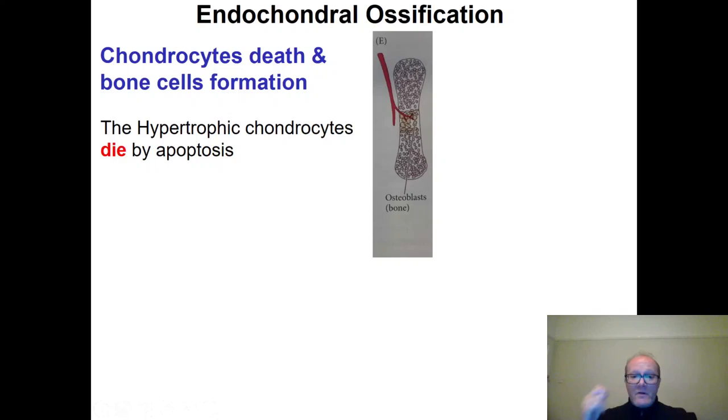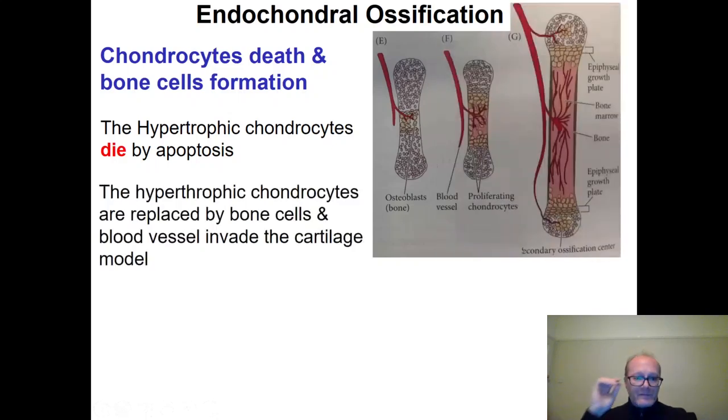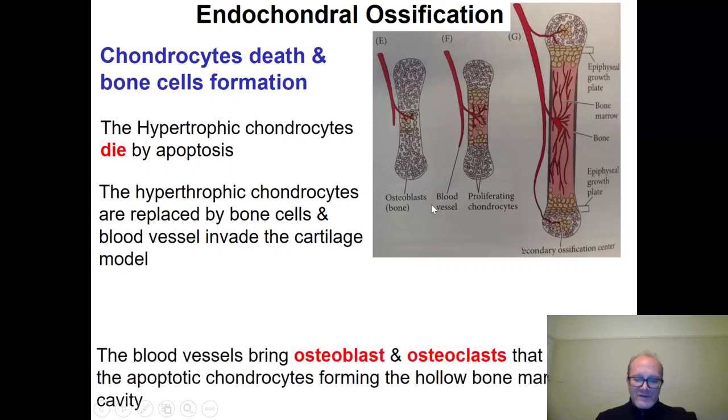Osteoblasts are those cells that are going to form the final bones. The hypertrophic chondrocytes are replaced by these osteoblasts, which are the bone cells, and when this is happening, the hypertrophic chondrocytes, while they are dying, send signals that induce the formation of blood vessels. So we have an invasion of the forming bones by new blood vessels. There is a proliferation of these blood vessels inside the bones.